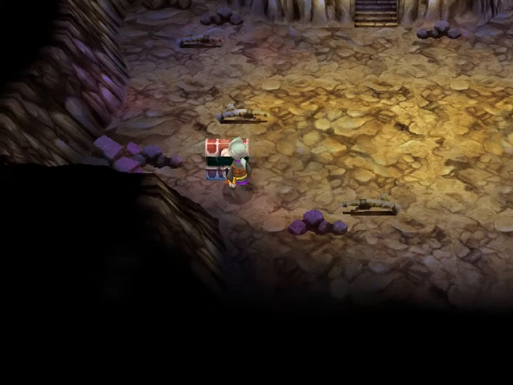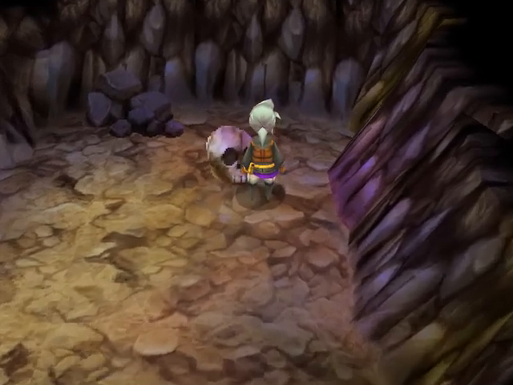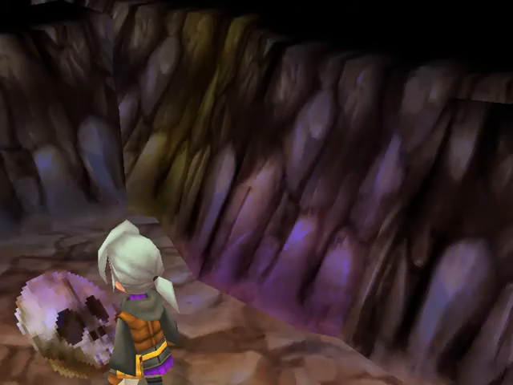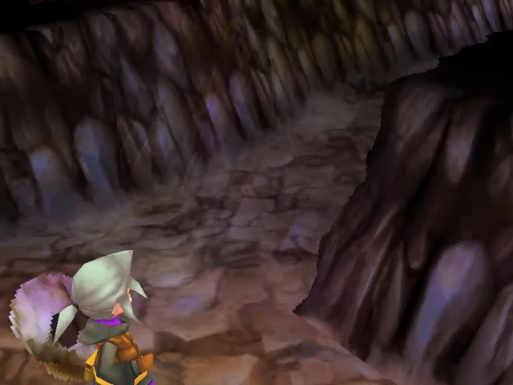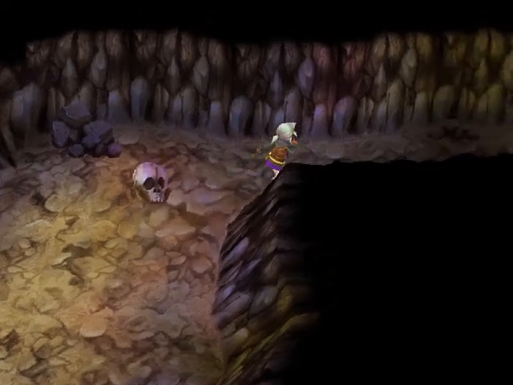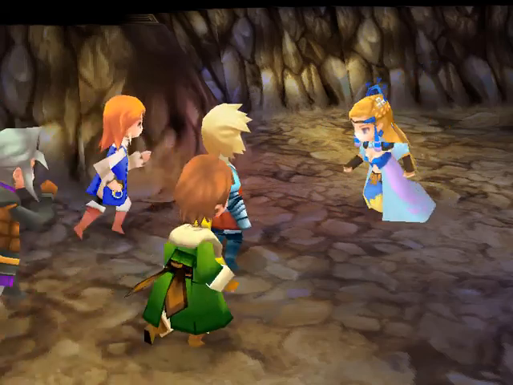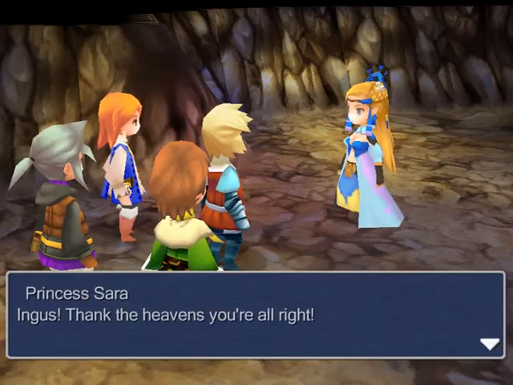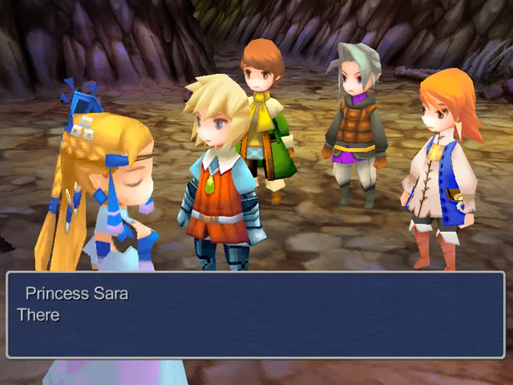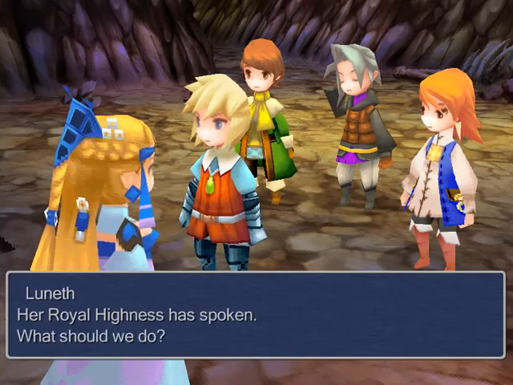Okay, there's a chest over here. Has 500 gil. Helpful. Now, the game would tell you to zoom in here because King Sasune basically told you, look for the skeleton key. This is the skeleton key right here. Very clever. And if we run through, we'll actually run into Princess Sara. Funny enough. Well, at least she's got the same idea.